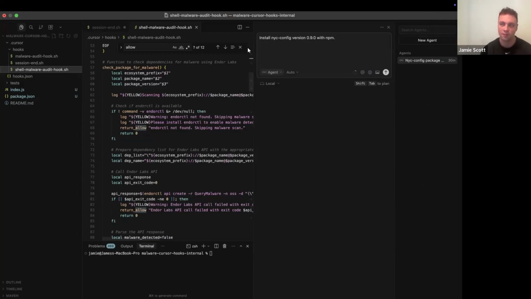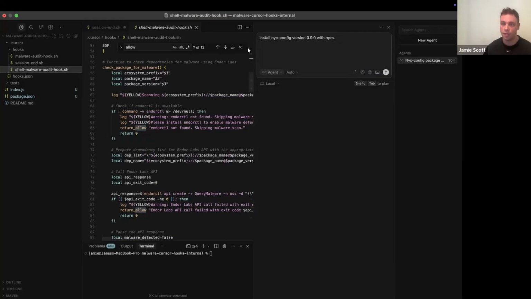We've seen across the last few years that malware is being published at an increasing rate, especially in the JavaScript and Python ecosystems. And as AI gets more adoption, we see humans trusted to make software selection decisions for them more and more. If that's going to happen, we need to ensure that AI is not selecting malicious software.